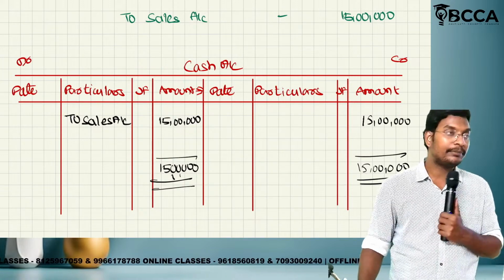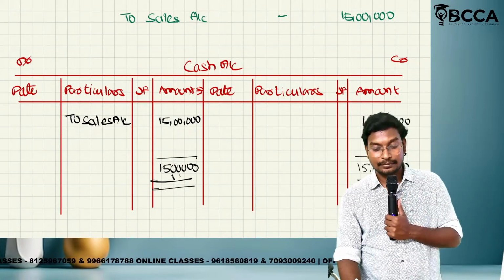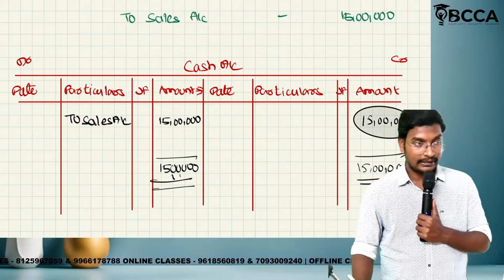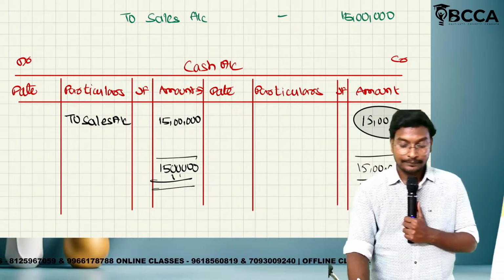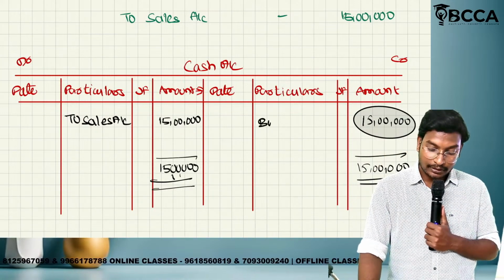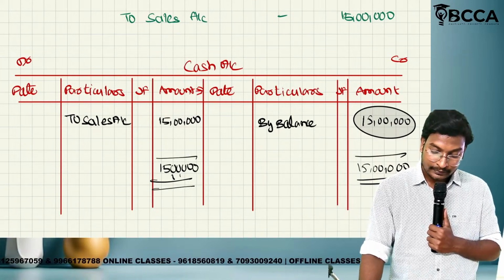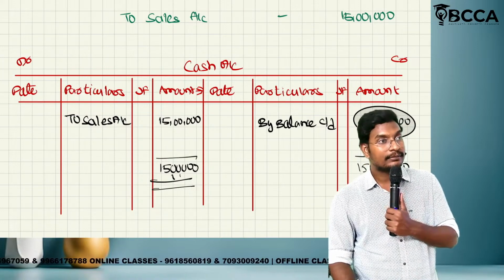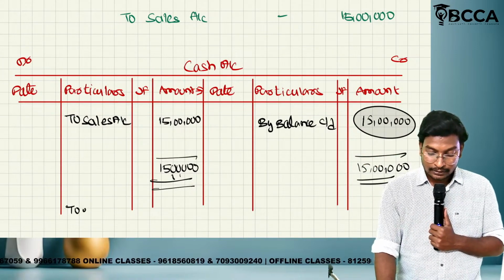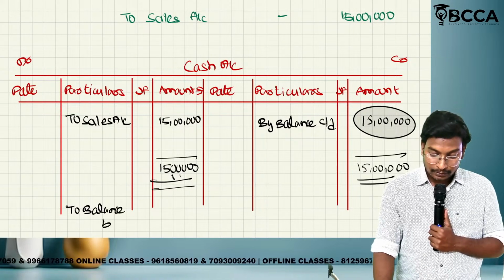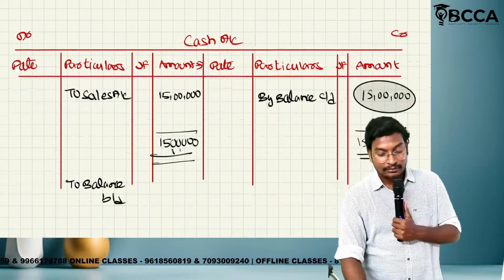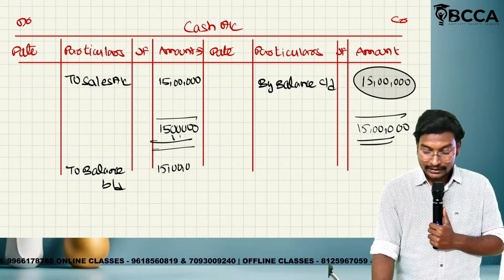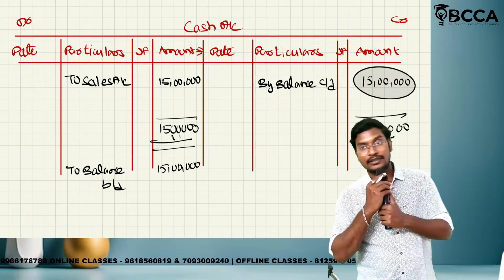So this account is showing debit balance or credit balance? Debit balance, because the debit side is more than the credit side. So this is a balancing figure. We need to circle it. Okay, na? Here, what we need to record, ma? This is the closing balance, so we record it as balance carried down. This closing balance should be carried forward to the next month beginning with the name called what, ma? To balance brought down. Why we need to record on the debit side? Because this account is showing the debit balance. How much amount? 15 lakhs. Like that we need to post the ledger account.